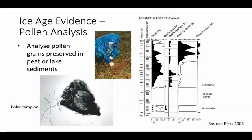And so here we have a pollen diagram for Abernethy Forest. And you can see that there was no Betula, no birch here, really, no Scots pine. And around 10,000 radiocarbon years ago, these start coming in. So the trees start colonizing the landscape. So it's showing us that we're changing from a very open landscape. Obviously, before then it was all covered in ice, but once the ice melted, it was very open. And then the trees started to colonize and take over.